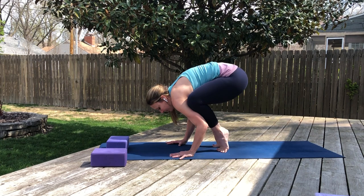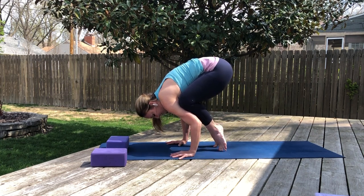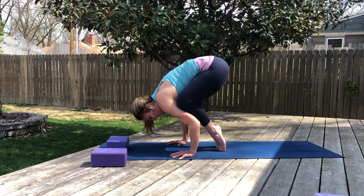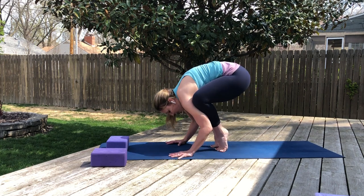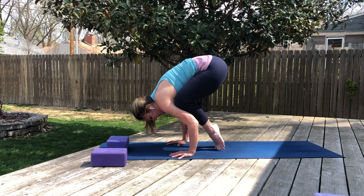And to come into it, your toes actually are better off being a little bit further back behind you under your sit bones and close together. So it feels like they're barely on the floor even at the very start. So instead of being really heavy on your feet and in your hips, you want to rock forward. So you're just barely on your tippy toes.